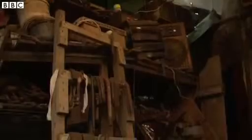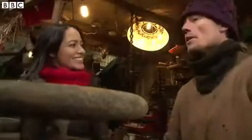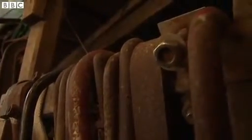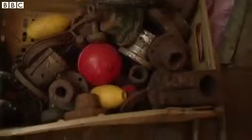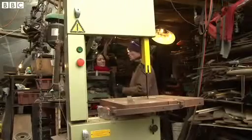I'd normally have a rummage here, get the bits and either lay them out or lay them on the ground if it's a bigger piece, or just offer them up to each other to go, yeah, that would work. Or if I'm stuck, have a little tour around all the scrap yards, and there's loads of old boat jumble shops and stuff where you can just get inspiration from seeing the bits. I find it's very much easier than trying to imagine it all. It's totally impossible to have it pre-designed because it entirely depends on what I find. What I have, but a lot more what I find.